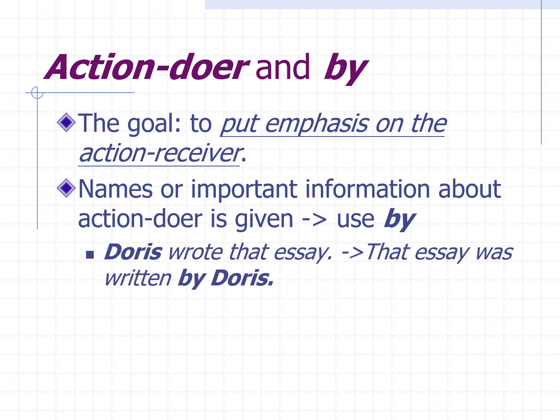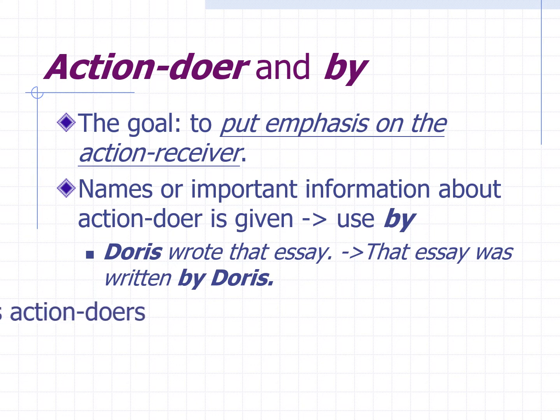Look at this sentence. Doris wrote that essay. Okay, when we change it into passive voice sentence, that would be that essay was written by Doris. Okay, now Doris is a name and it tells you some important information. And without Doris, actually the sentence seems a little bit incomplete. All right, so in this case, even though we write the sentence in passive voice, we do need to include by Doris in the sentence.